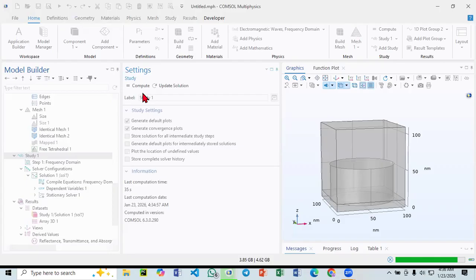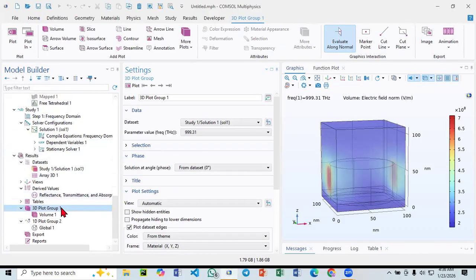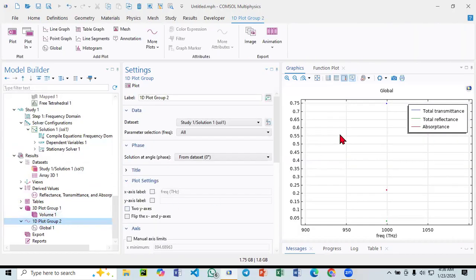But maybe in our next video, we may try to observe how we can introduce time domain analysis.